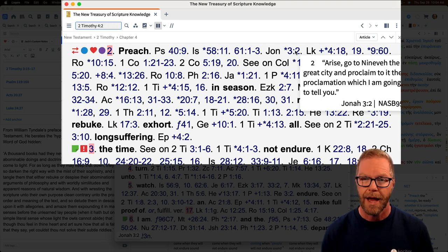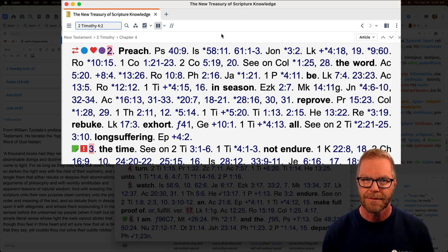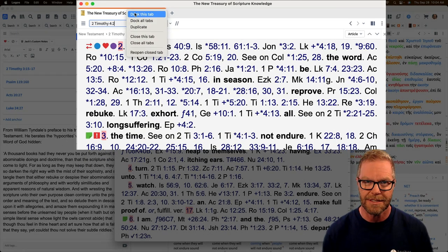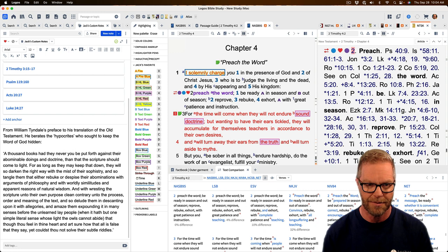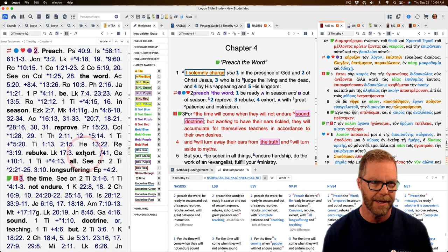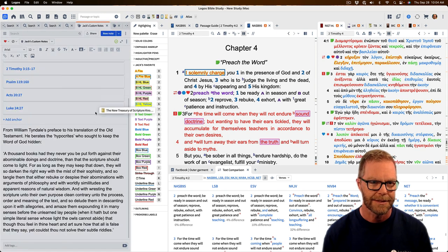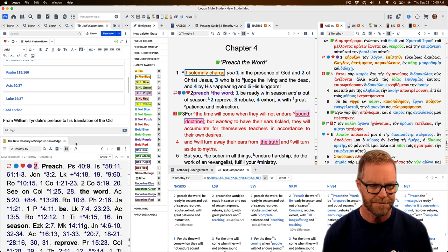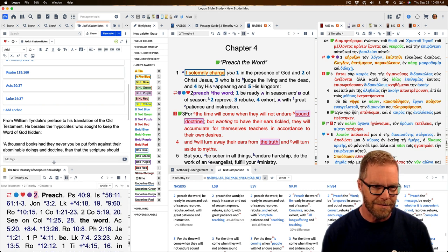So I'm going to now dock this tab so you can see something here. Dock the tab back to where it was. It should be over here. Let me drag it back over here. Sorry about that. I shrunk it down. There it is. There we go. Okay, so now I have this tab. It kind of messed up my formatting.